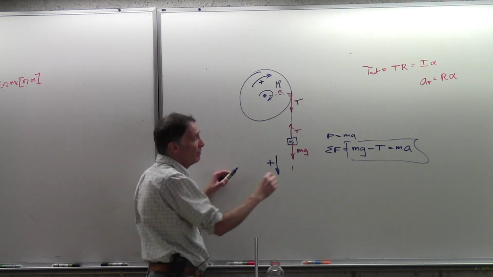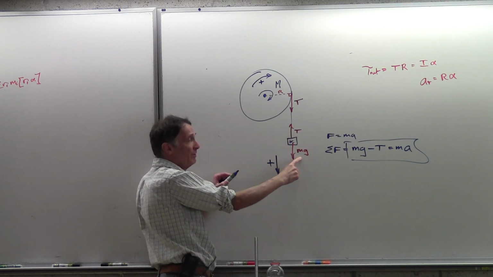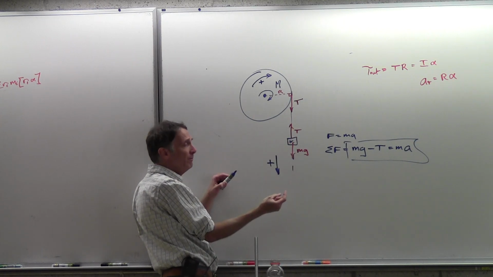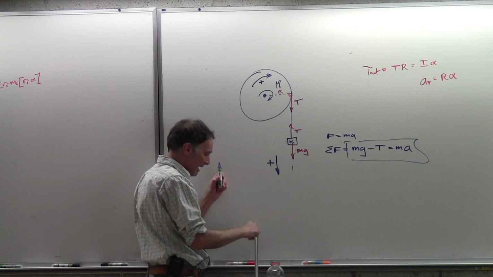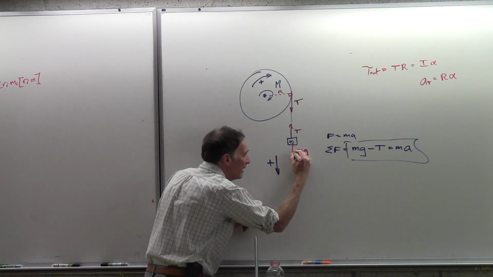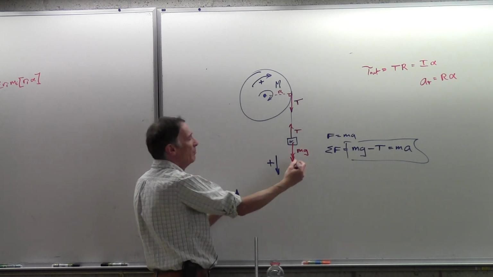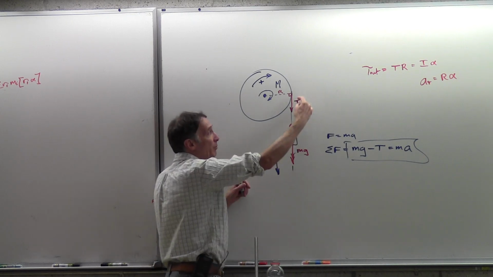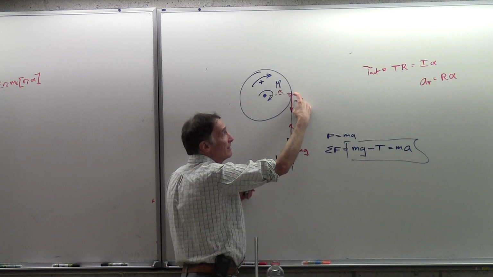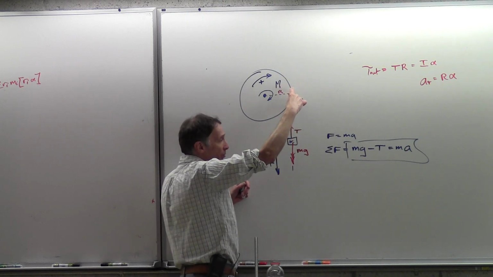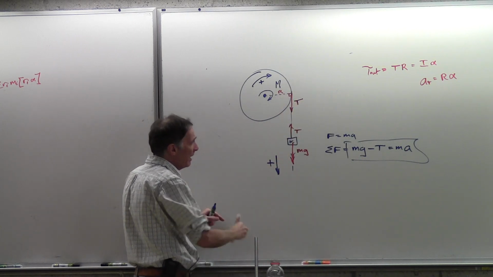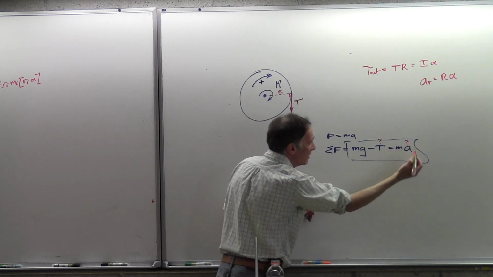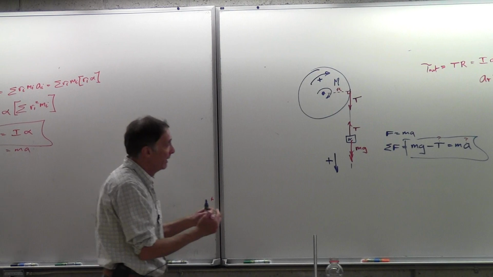Be careful that you don't say, oh, the tension's equal to mg. If the tension was equal to mg, would this thing even move? No, I expect mg had better be bigger than the tension if the thing's going to move. And the fact that the tension is not mg, we don't want to say this is mg on this thing here. That will be whatever tension we have. I've got a couple of unknowns here. I don't know the tension and I don't know the acceleration. I need some other information.